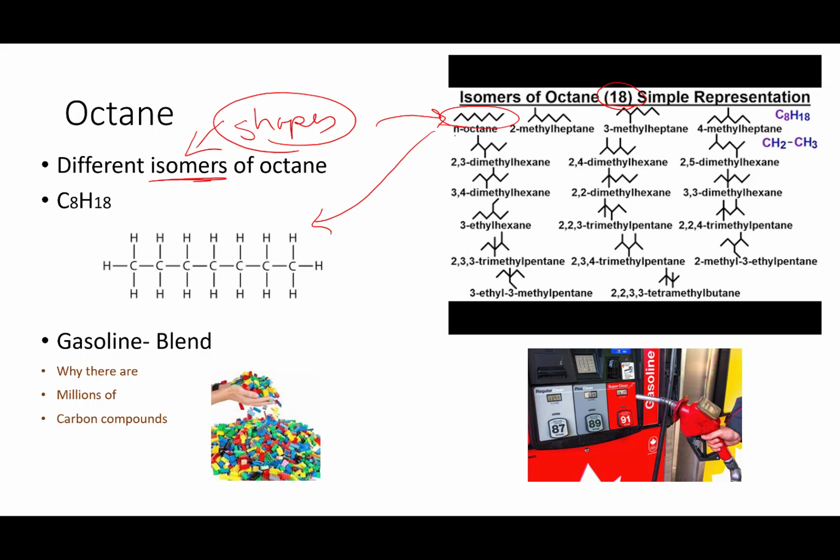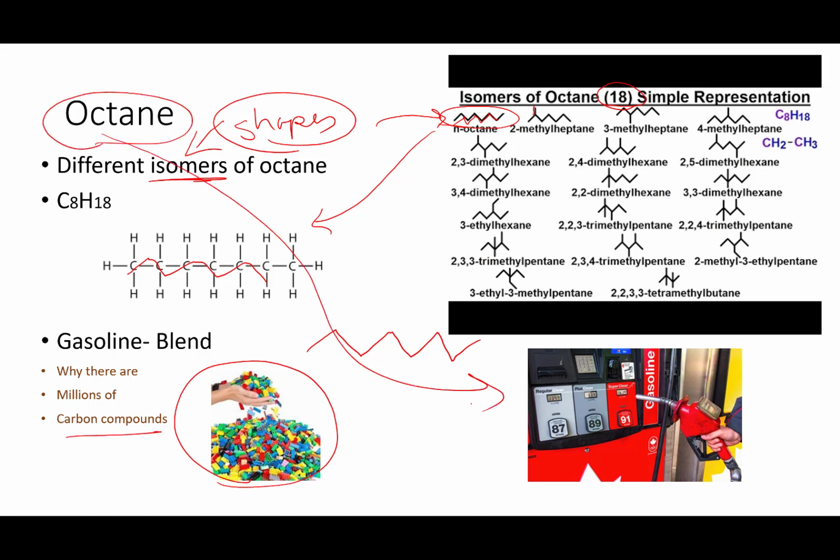Basically, every peak is a little carbon hydrogen chain. Each one of these is a carbon, hydrogen, carbon, hydrogen, carbon, hydrogen. And each one of those little peaks is a carbon atom. So that is a shorthand way to do it. If there's a little branch, that is a carbon that is branched off of the main chain. Keep in mind, these things are, as I've said a couple times, the Legos of the chemistry world. That's why there are so many millions of carbon compounds. And when you buy gasoline that has an octane rating at the pump, which of these are you getting? You are getting some of all of them. They are all mixed up together.